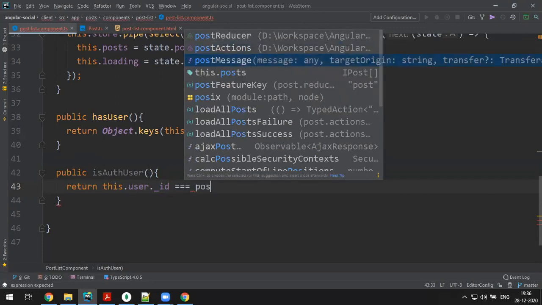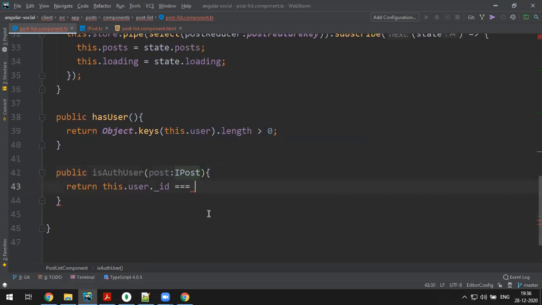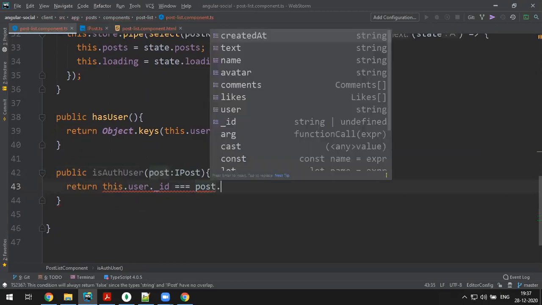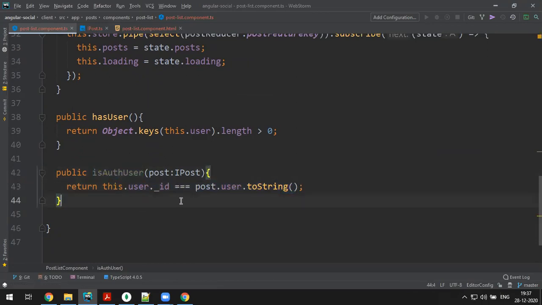Oh, you get all the posts. I want a particular post. Okay, you provide me the post object there. Based on that, I'll verify. So particular post dot post dot user dot to string. Okay, if it is a match, then you are an authenticated user to delete the post.